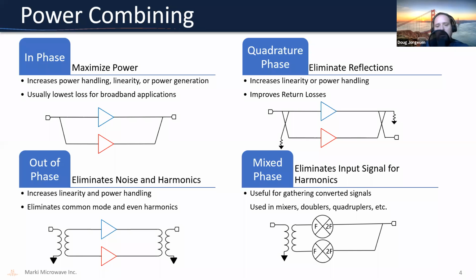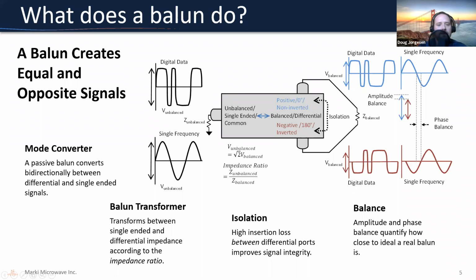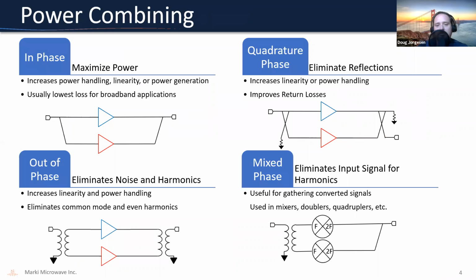If you're talking about a balanced amplifier, typically what people mean is a quadrature phase amplifier. In a quadrature phase amplifier, you can eliminate the reflections from the input because the reflections from both amplifiers are matched, and so they're terminated in these 50 ohm loads at either side.